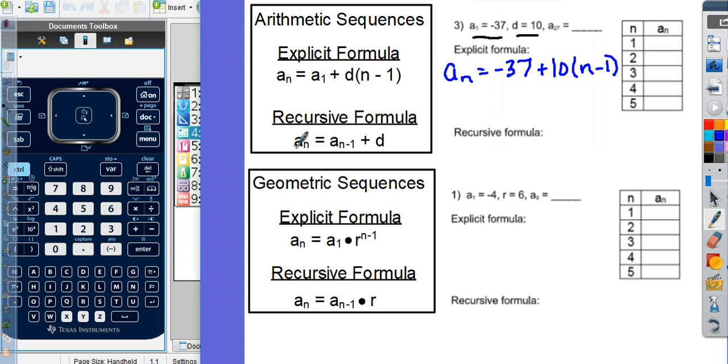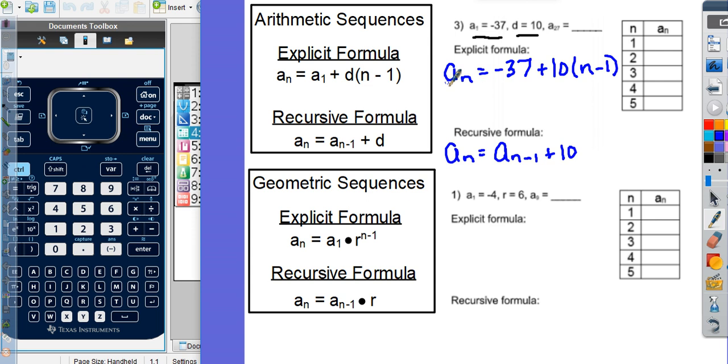The recursive formula, the only thing we can replace in this, if you remember, I was saying the most important part of this is at the end, in which case we're looking for the D. So on this one, we're going to go a sub n equals, and then we go a sub n minus 1, and then that equals... The cat just came in. So this was plus 10. So plus 10 because we were putting D and D is 10.